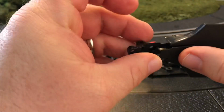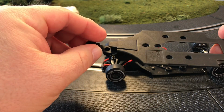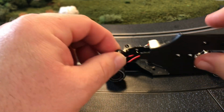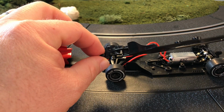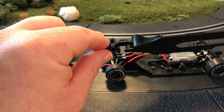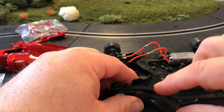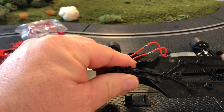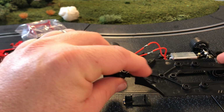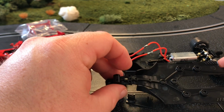It's got the barge board that snaps in underneath. There you can see it snapped in. And it's more correct for a Formula One car, according to Maurizio, and what you see on TV, to have this model of a barge board in here, right behind the guide on the slot car. And it's, I would say, a more robust chassis design. The chassis may or may not be a little thicker, but whatever. It's definitely reinforced here with this nice strong arch, and when you put the barge board in it, I'd say it stiffens it up a good deal.